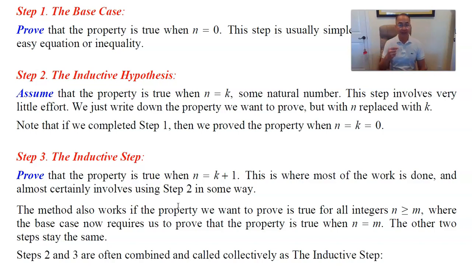Induction basically is like climbing a ladder. You have a very tall ladder reaching up to the heavens, and you have to show that you can get to any step you want. How do you show that? Well, first, I need to be able to get to the first rung of the ladder. If the ladder is way too high, the proof fails. So I need to be able to step foot on the first step of the ladder. Now I have to show that if my foot is on step k, I can lift my other foot to step k plus one. Can I do that? Sure. Or at least that's what we want to show. Now that I'm on step k plus one, I can climb one more step to k plus two. So I can keep climbing this ladder until I get to any step that I want.